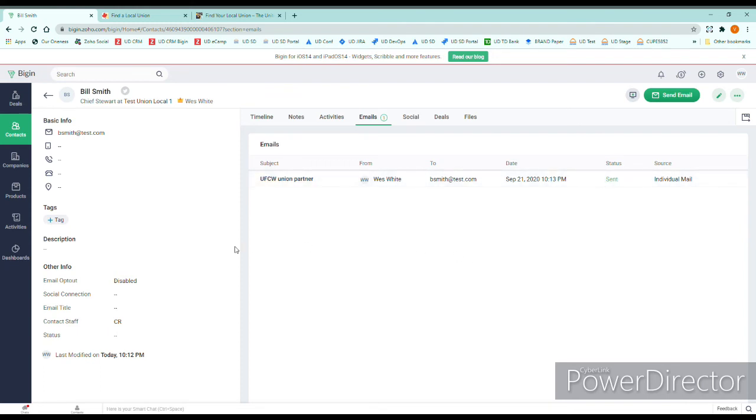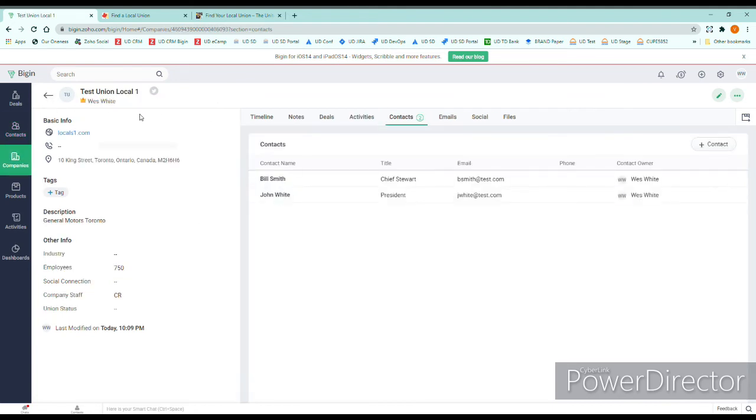Now, another important thing is to go here and mark that you sent this particular email. So if you come down and click on the intro, this is the email we've sent. This is the template name, yeah? So this is very important because we'll be sending them emails over a longer period of time, and we need to know which emails were sent to them. So this is important that you mark that. So that's it. We've done this for this particular contact. We will go back to this particular union.